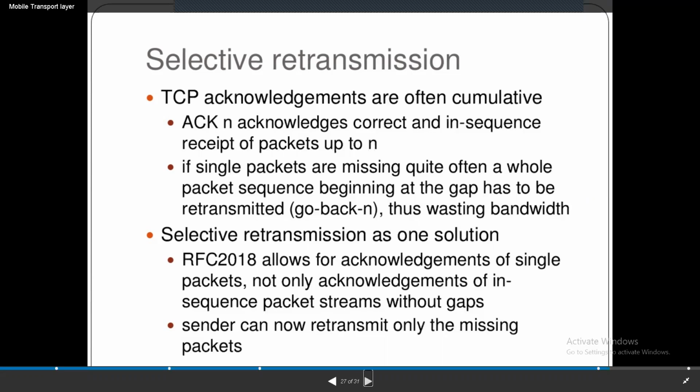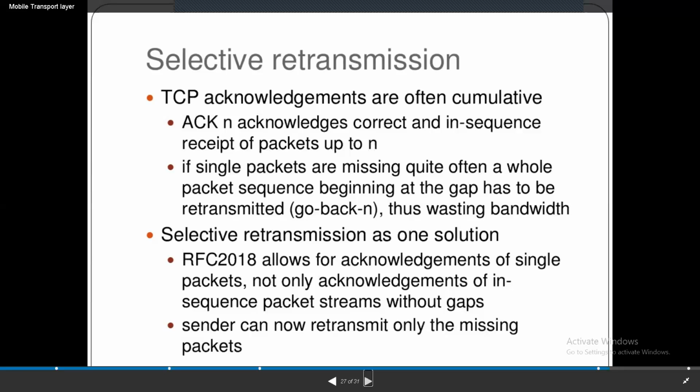Whenever there is a loss, say packet 3 is lost, or packet 5 is lost, or packet 4 is lost, what is the meaning of packet loss? It means I sent 4 to 10, packet 4 was lost, and we detected that loss. What we will do in the normal case is, wherever we found the loss of a packet, all the data sent after that, 5, 6, 7, 8, 9, will be retransmitted.